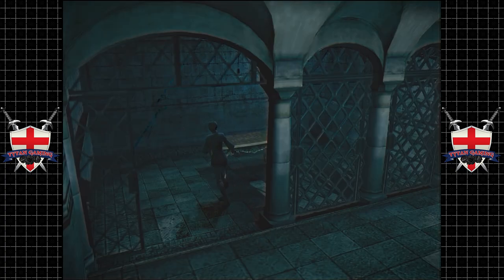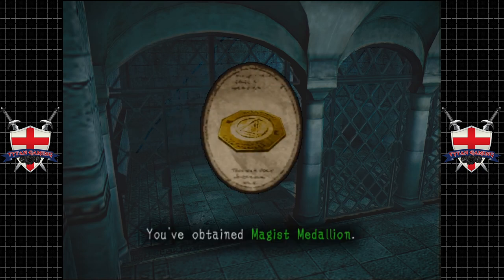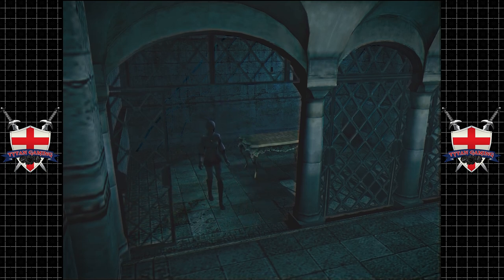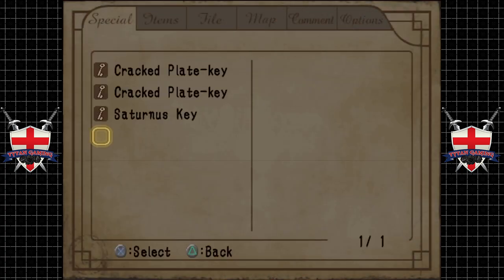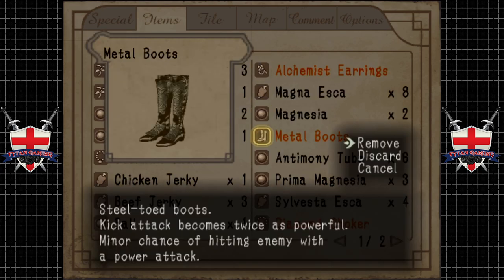Now, this leads us into this little secret area. You can only get here if you get that key, obviously. What's this? And we get a Magist medallion, which is really, really good. And I used it to synthesize something pretty bloody spectacular in my off-cam game. Also, there is another item in here, but we can't get it because we already have it. There are the metal boots in this room as well. The boots that allow us to do twice the damage.